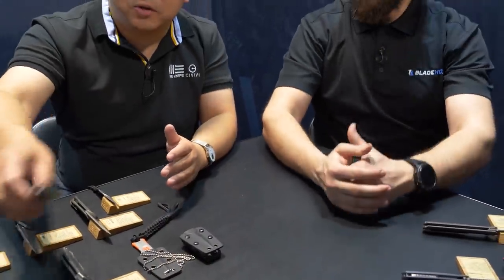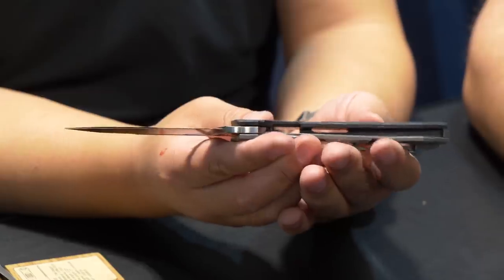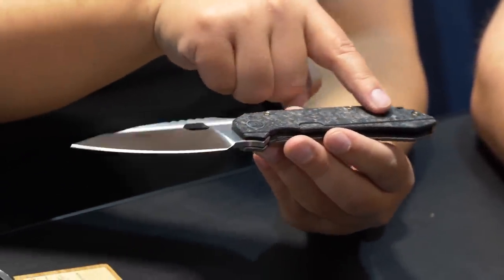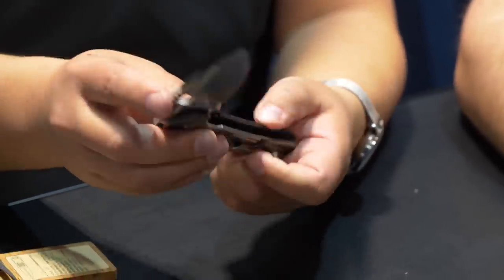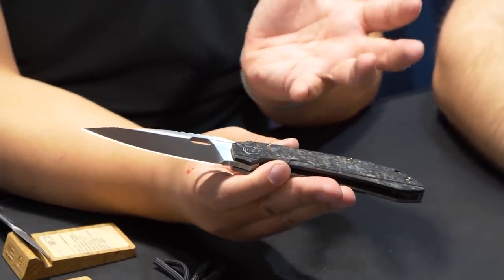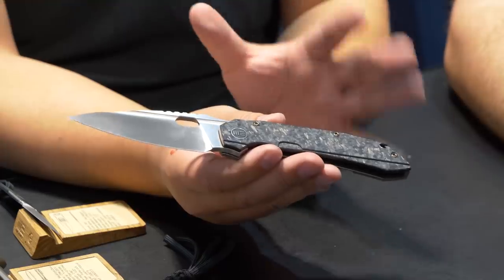And the next one is the Root Kit from Todd Knife, by Taro and says Todd. I don't know if it will show up well in the video, but this carbon fiber has a marble surface and is absolutely gorgeous. A lightweight handle with a thumb hole opening to maintain full control over the whole thing. And with what I would call the Todd style almost at this point. Seth has his own style, and it is reflected fully in the Root Kit.